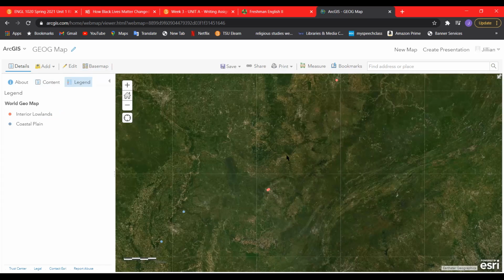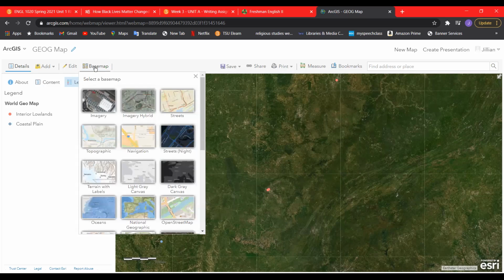All right. And so it looks like we have 3 cities that are interior lowlands and 2 that are coastal plain. I guess according to the map that we had in the book, that's about right. And remember, the interior lowlands physiographic region was missing from the textbook. Click on the 3. So we have Cincinnati, that's interior lowlands. Those are both Nashville, right? And you can go back to change the base map to topographic.